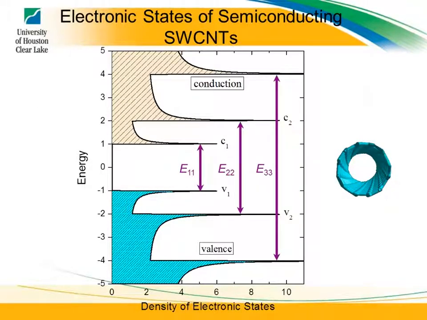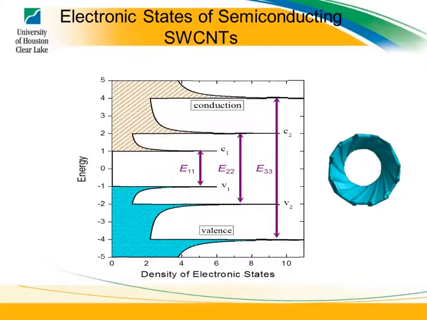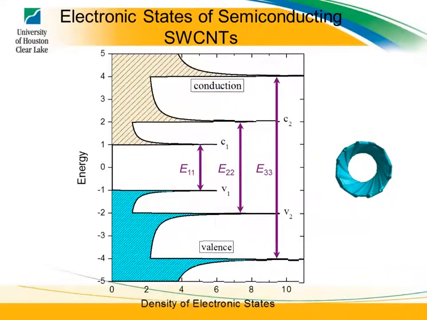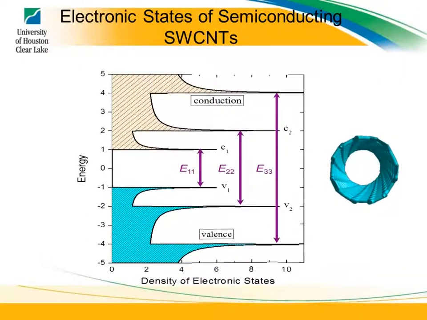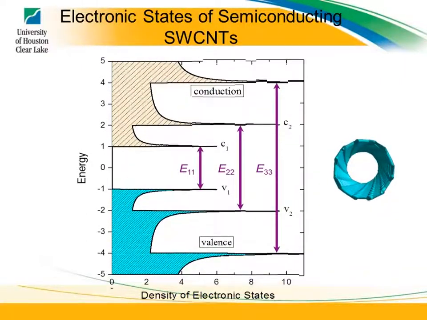Pretty much invisible to a little bit into the near infrared. E11 almost entirely is in the near infrared. So you can detect these in the near infrared. And this energy gap is different for each different type of tube. This is a visualization: for larger diameters, the energy gap is smaller.